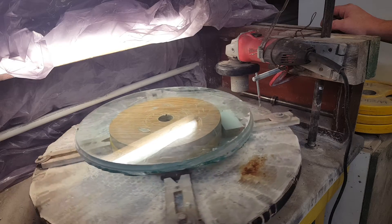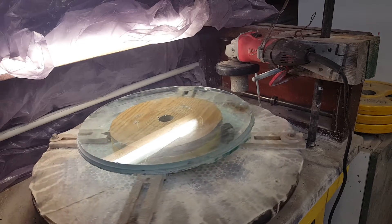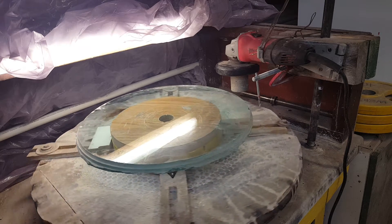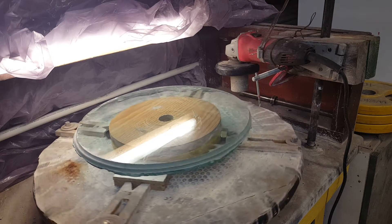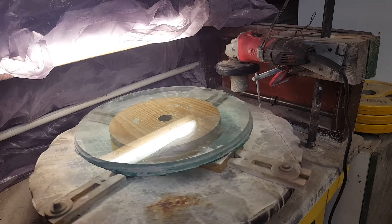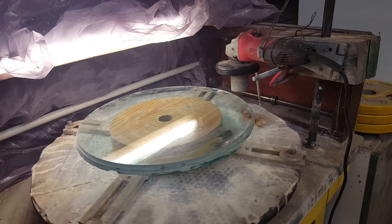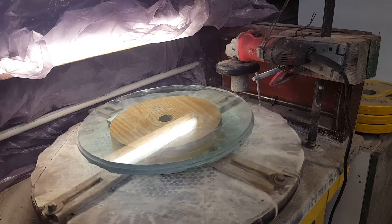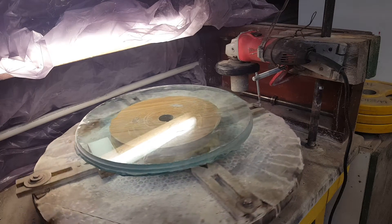I've got a pretty good stockpile of three-quarter inch plate glass. Various sizes — this one's a 15-inch piece, one layer, three-quarters of an inch thick. Out of that stockpile I'll take two of those and use them together in my glass oven. They fuse super well, become super annealed, and they look really good under a stress test. If there are any bubbles, you could count them on one hand — this last one I did only had about three bubbles in it.